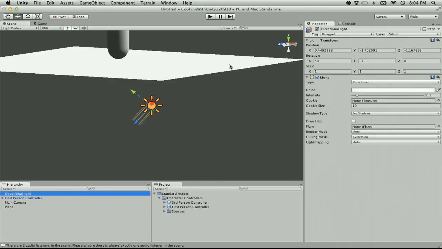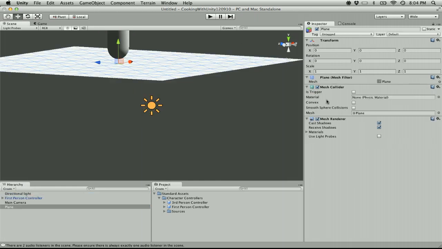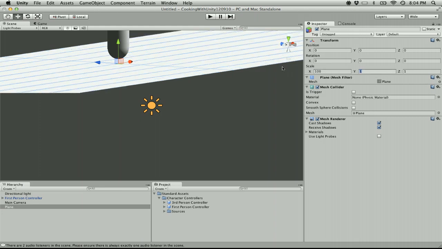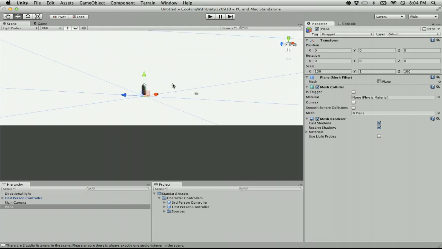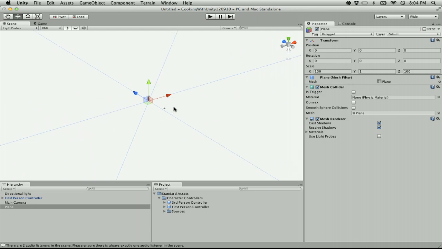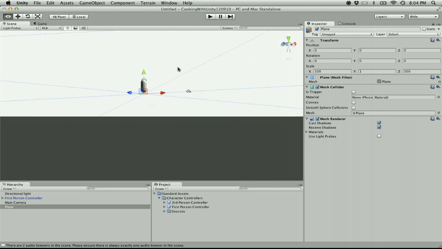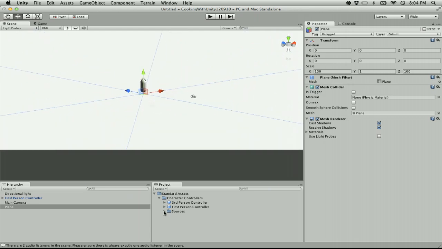Directional light, and I'm going to make this plane a little bit bigger so that we can put some stuff somewhere else and actually have a place to go to. Actually, I guess the Y doesn't really need to be 100 considering it's very thin. I should probably put a texture in there, but yeah, why not? Do I have something in here already? No. Okay, well, it's not getting a texture then.